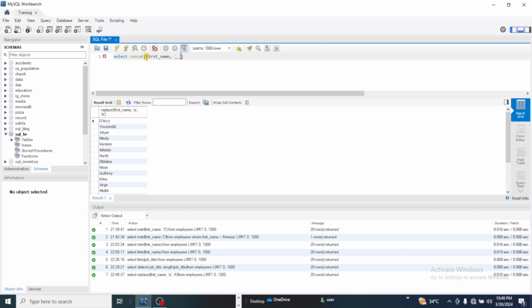Now what this single quote open and close means is that in between the names, let there be a space, so we don't join them together without a space. So that's what that single quote open and close means.